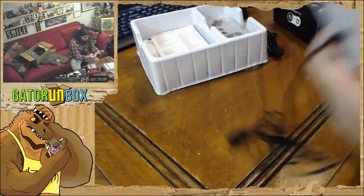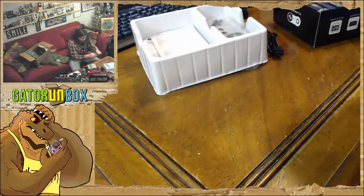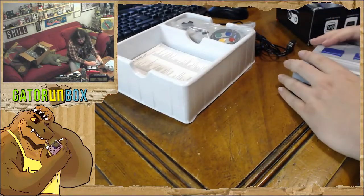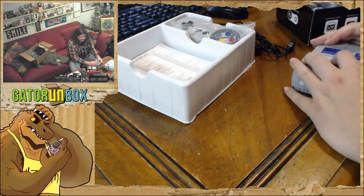People always complain about the controllers on these things, and they're like, these controllers are the worst part of this bootleg system, and I'm like, you're gonna harp on that? You're not gonna harp on the fact that the refresh rate is absolute garbage, and that sometimes the games just don't work, period? Okay, well, I tried to put that back in the bag, and that didn't quite work, but we got that there. So yeah, that's the Super Mini SN02 home entertainment system, coming soon to a GatorBox stream near you.